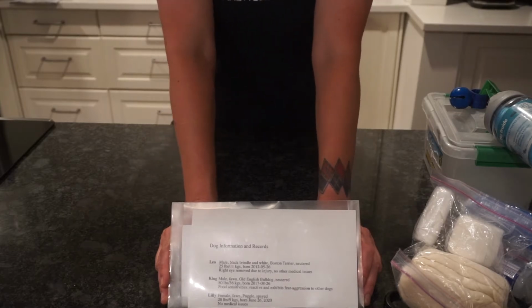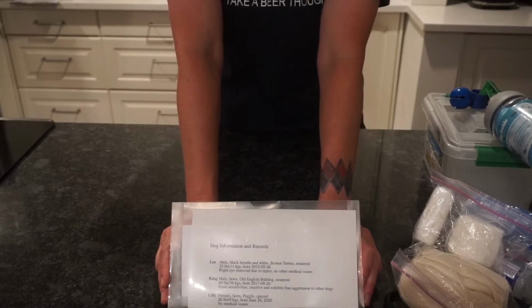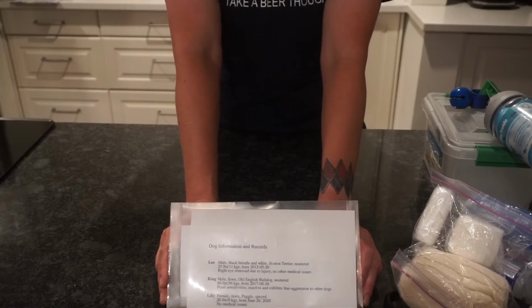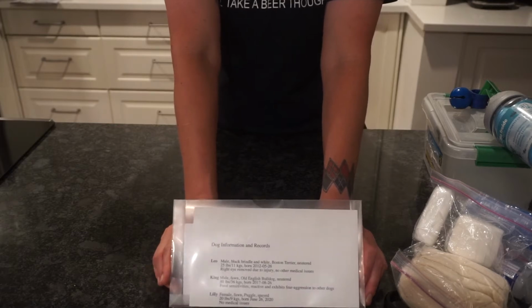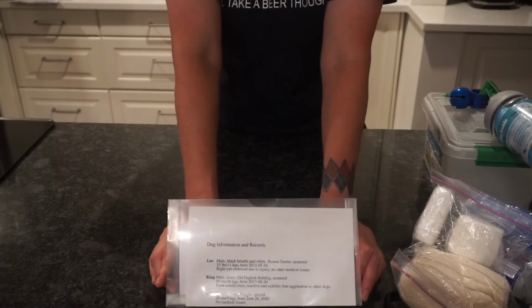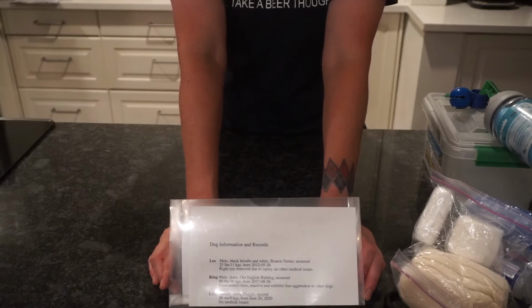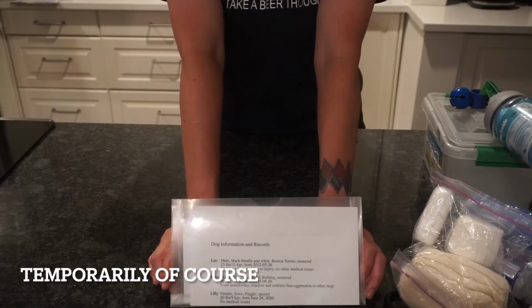And the way I figure it is this. If I'm incapacitated, so let's say we hit a deer and I'm knocked unconscious and emergency services attend, they're gonna look in the glove box. You look in the glove box, you're gonna see this. You're gonna know who all the dogs are, and you're gonna know if you have any issues with them. So if I'm in a hospital, the dogs are gonna be shipped off to a shelter, a rescue, or even one of the first responders is gonna hold on to them.